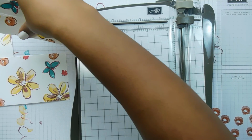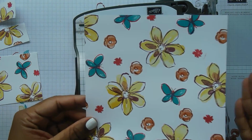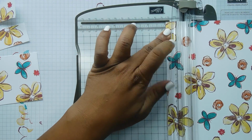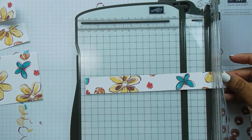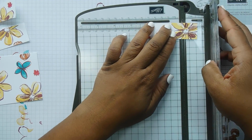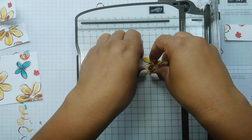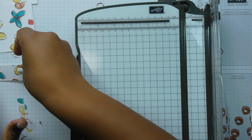So running out of space now. Just move these over. So bringing this one back in, keeping it in the same orientation that it was, don't turn it yet. You're going to cut off an inch. Put that over to the side for 1 second, and then turn this strip and cut 3 inches off, and then cut at 1 inch, and again at 1 inch. So you've got 3 squares that are 1 inch by 1 inch, 1 inch by 1 inch, and then you've got your strip there.